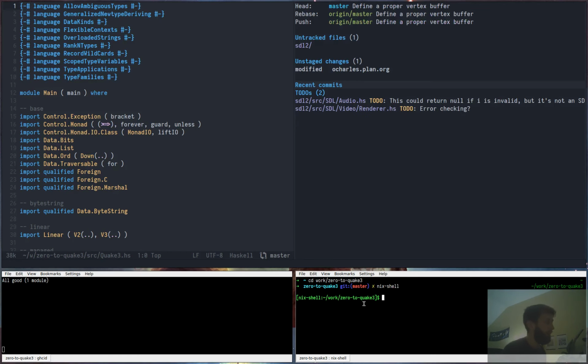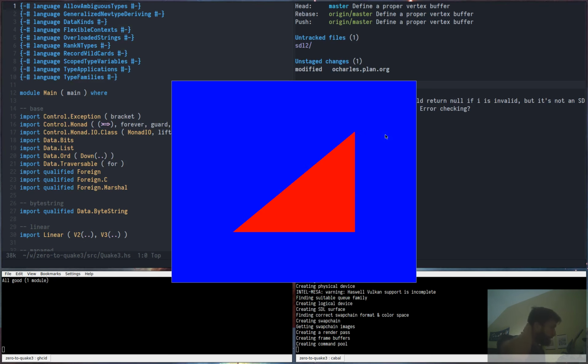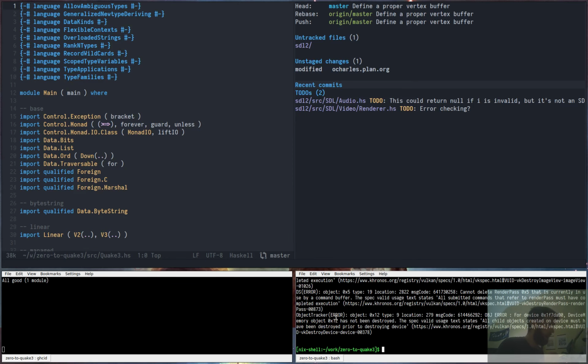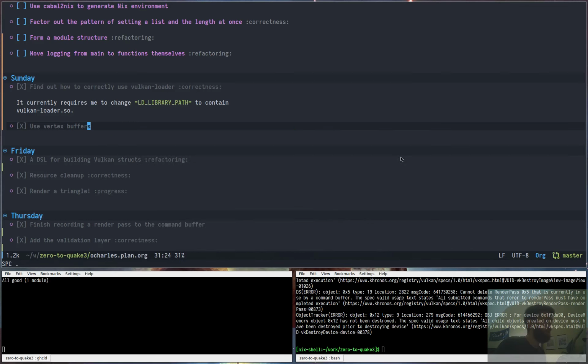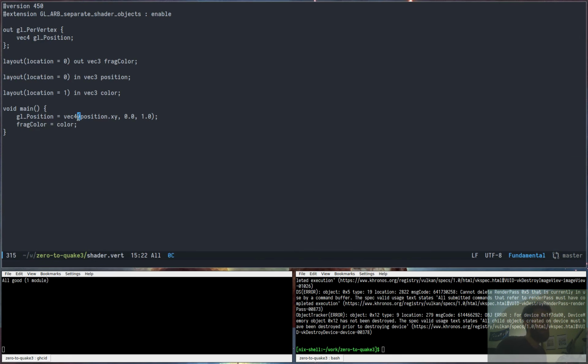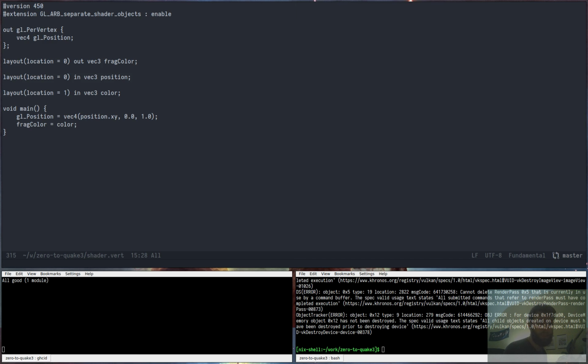Cool. Yeah, so just demonstrate what we've got so far. Nothing too interesting, just a nice red triangle, but this is all coming from a vertex buffer now, and we've got our Vulkan device set up and everything. But what we want to change is the fact that our vertex shader just proxies the position in the vertex buffer, which means the vertex buffer is storing normalized device coordinates when it should really be storing, I suppose, object space or world space vertex coordinates, so three-dimensional points.